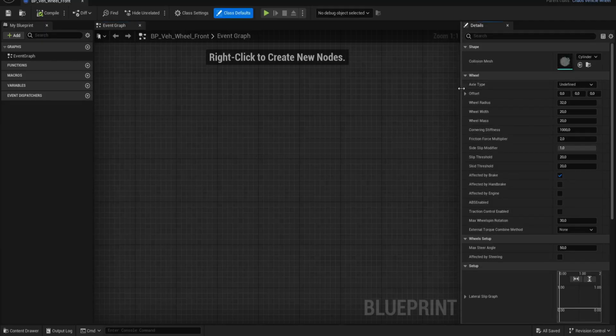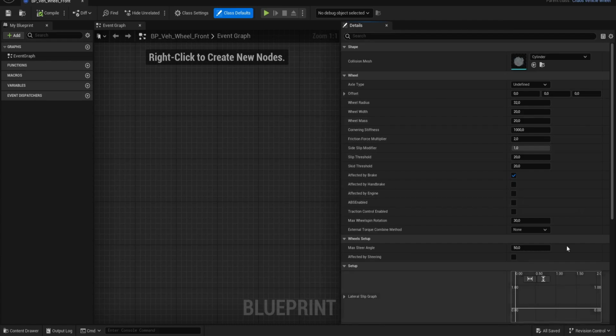On the right you see the different things we can modify, and what we're going to do is just say this is the front wheel. Wheel radius and width, we'll adjust based on the wheels itself. We'll check that out in a second. Then you can just play around with these values. I'm not going to go too in depth about it. I'm just going to show you how to make the vehicles itself, and then you can play around with the values as much as you want.